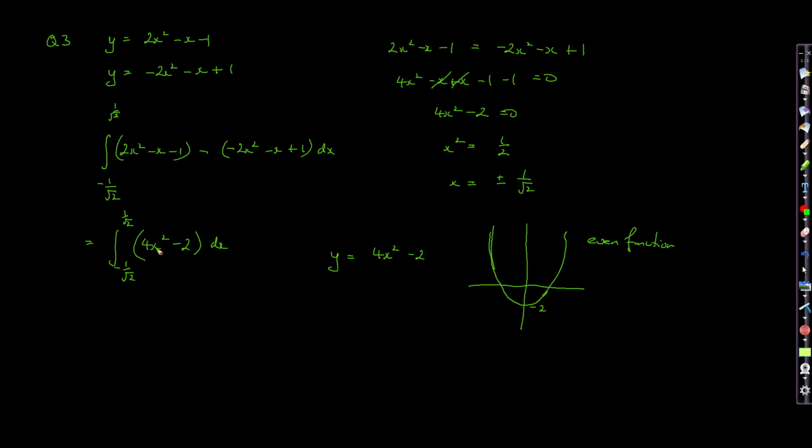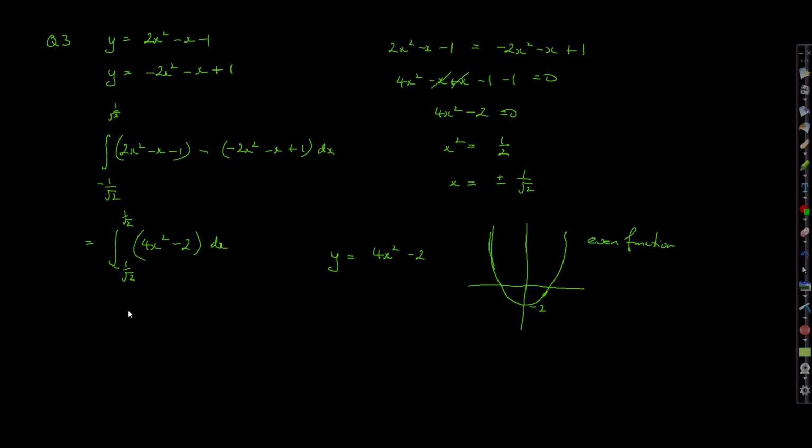So when you calculate this integral here, you're going to end up with 0 essentially. No, we're not going to end up with 0, but the point is that this area is symmetrical. That's because this is an even function, so the line that would divide the area into two equal halves is going to be the y-axis.